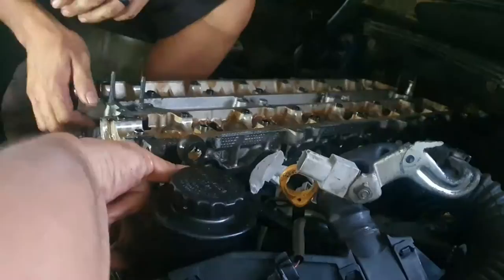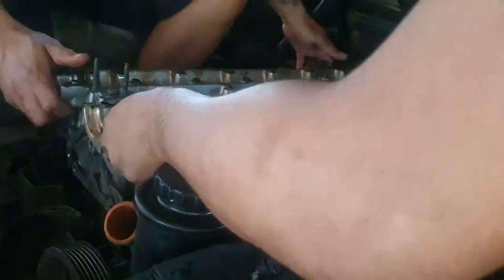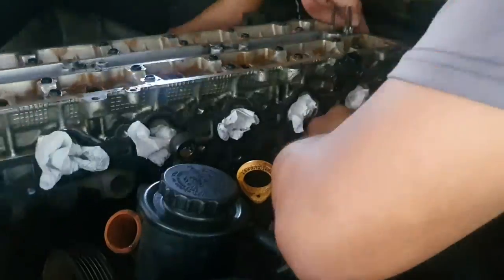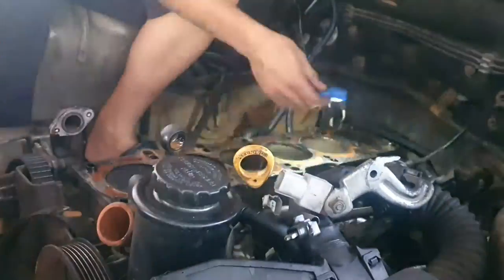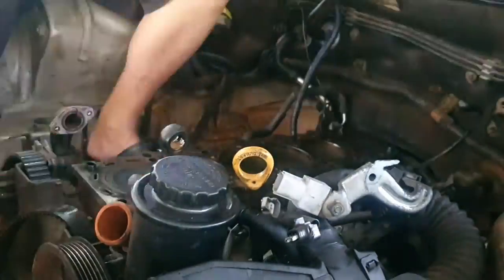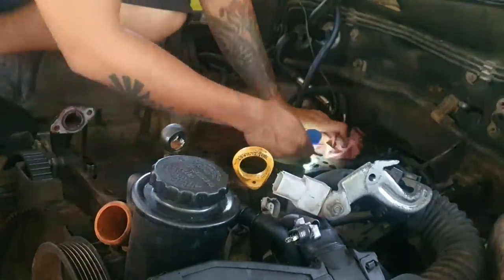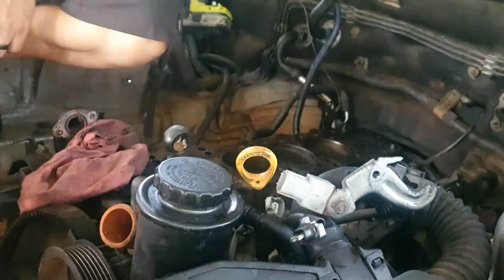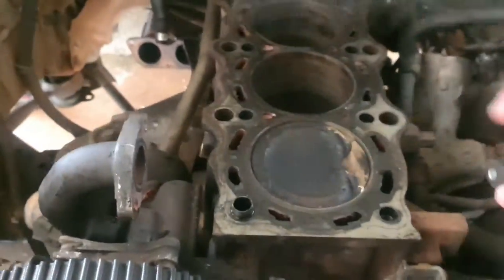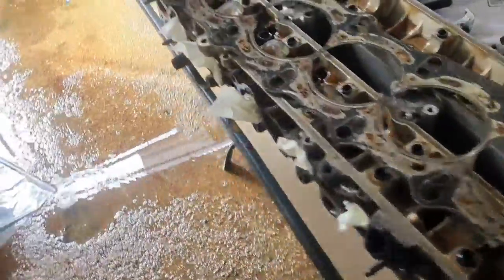Longer than a few minutes later. Alright, anyways, we got the head off. We got Carl, the mad scientist, helped out. Head's off. Head gasket's fucked.